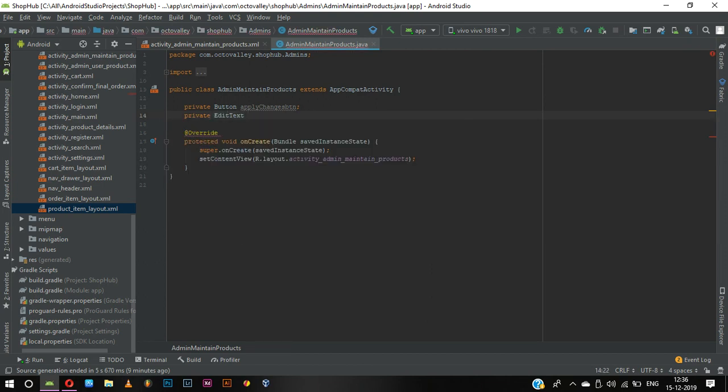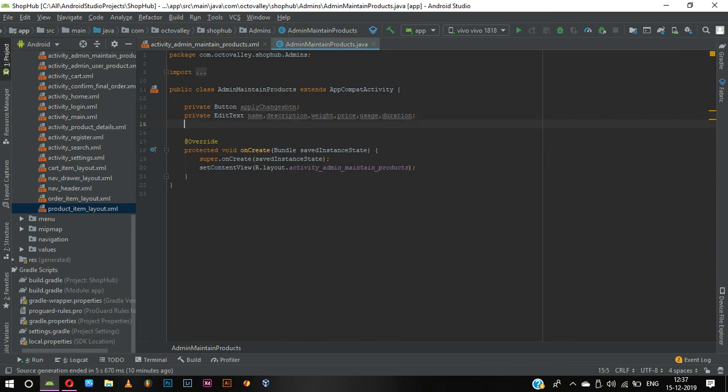What edit text we have is name, description, weight, price, and what else do we have? Usage, duration, and we have an image view. We can name it as image view.